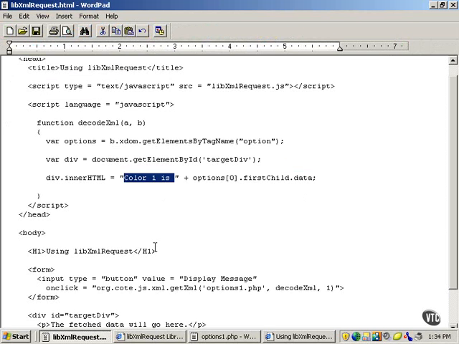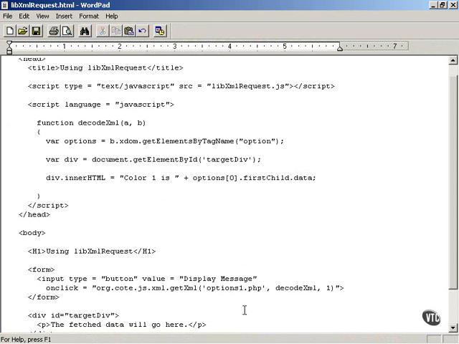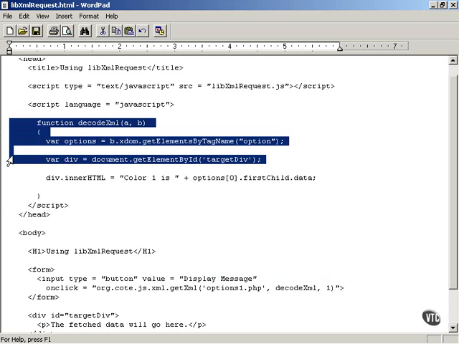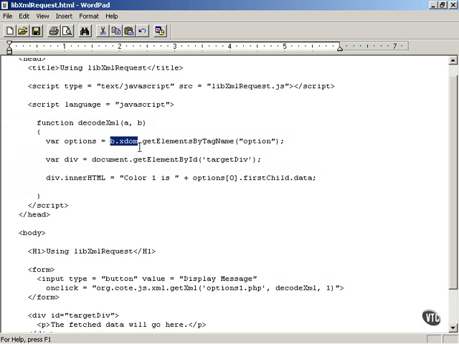So that's a handy way of doing things. You didn't actually have to write the Ajax code yourself. All you had to do was know how to call getXML, the getXML function, passing it the URL from which to get the XML. This is a relative URL in this case. Pass it a callback function, and 1 for an asynchronous get, and then just handle the data passed to you, which is going to be in JavaScript XML document form like this, as you've seen already before. That's very handy, and it allows you to avoid having to write the Ajax code yourself, and we're going to take a look at additional Ajax frameworks coming up next.